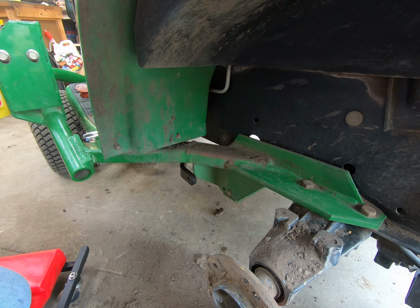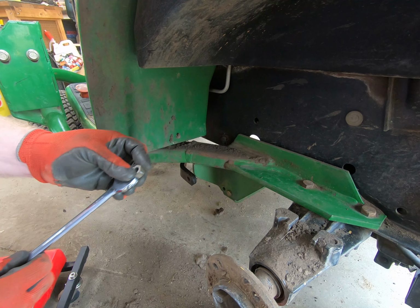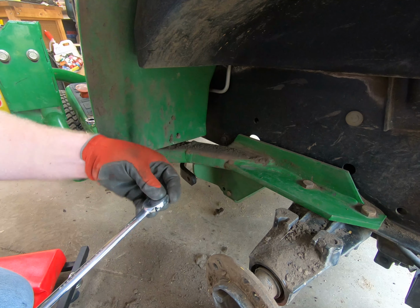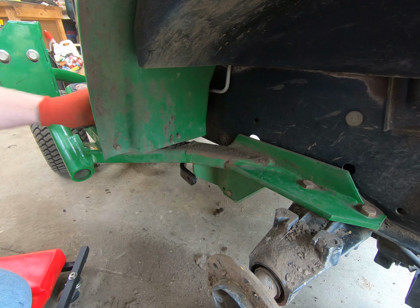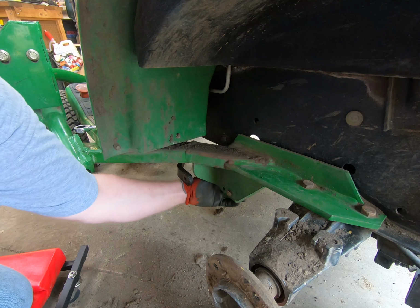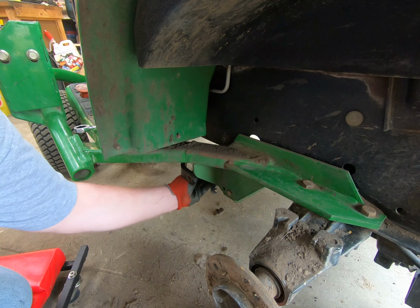Alright, so size-wise, this is actually not a metric. This is not a metric nut. Huh. It's SAE. That's really weird. It's clearly been replaced. Because pretty much everything on Deere's past, oh yeah, the head even signifies SAE. Go figure.